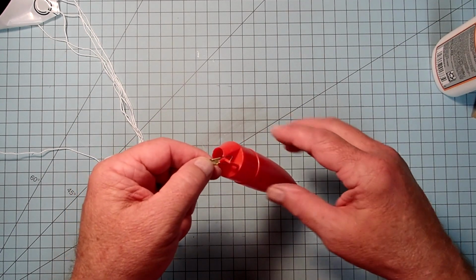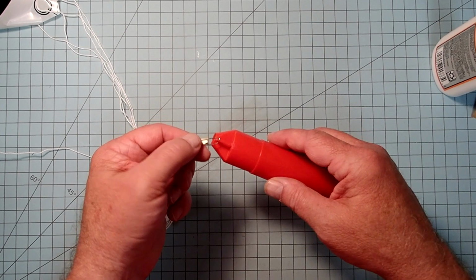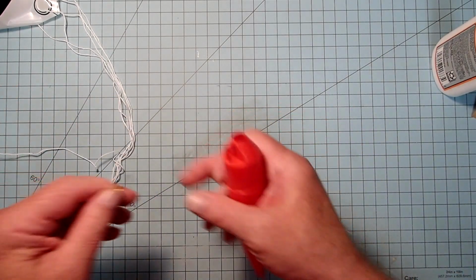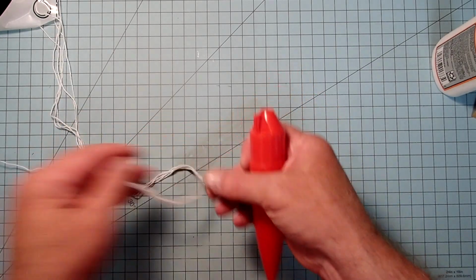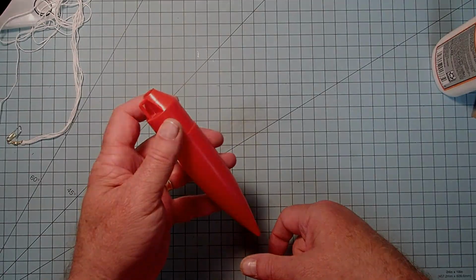And so if you've got a windier day, you might want to take this off and replace it with a 12-inch parachute. And that's just as easy as popping that off like that, having your 12-inch parachute also with a snap swivel, popping it on there, and you're ready to go once more.